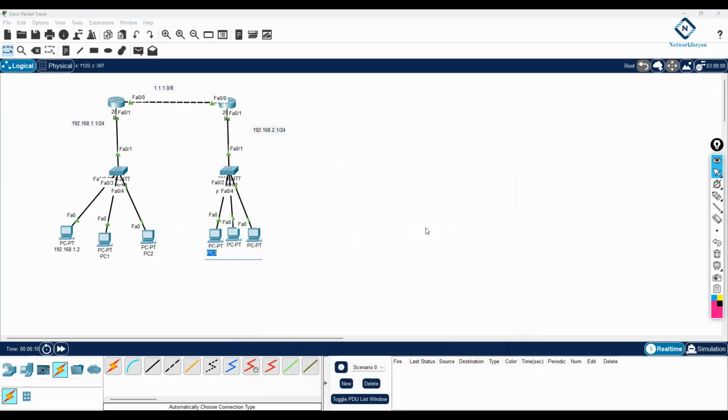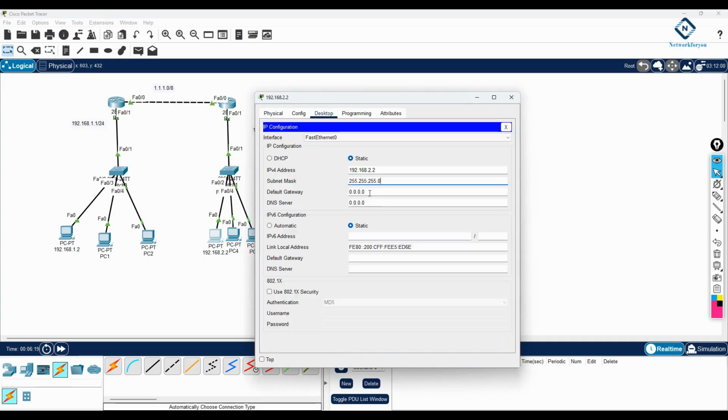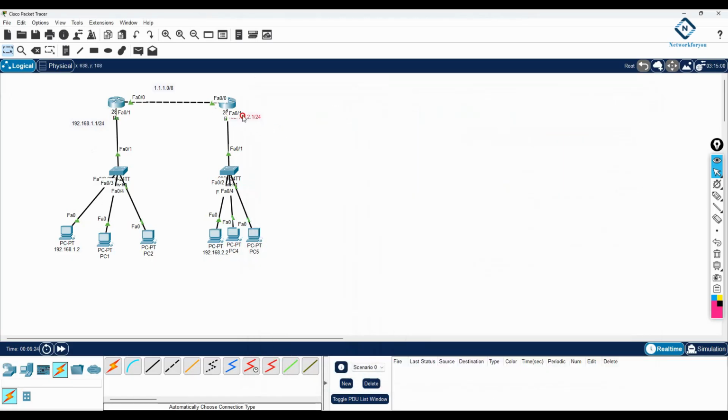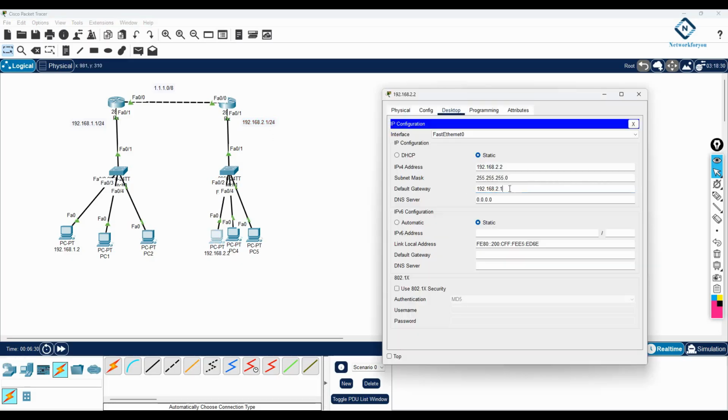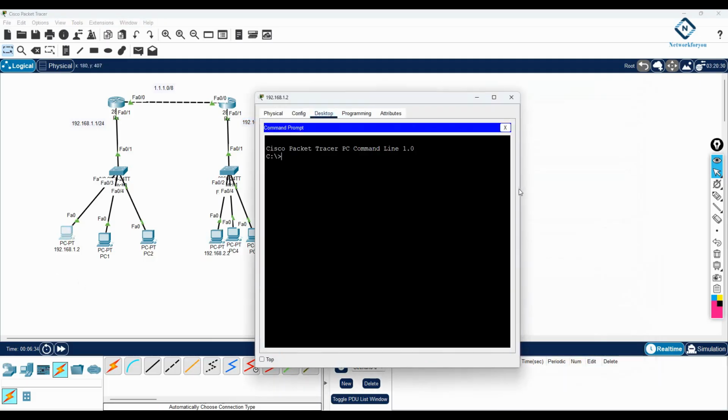So I will go here, I will put 2.2, and we can paste this configuration here, and you can see the gateway will be 2.1. This is the gateway, whatever the router interface we assigned this IP from, we already assigned, so that will be the gateway here. Now if you ping, this PC will communicate with that PC.